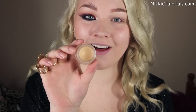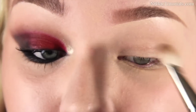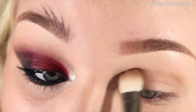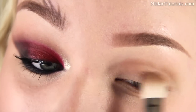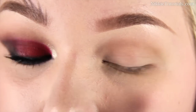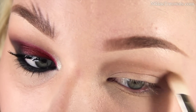So the first thing you want to do, as always, is apply a base to your eyelids to prevent this eyeshadow from creasing, and the one I'm using is MAC Soft Ochre Paint Pot. The first eyeshadow I will be using is MAC's Cork. What you're gonna do with that is just bring a little bit of definition into the crease, because once we add the red, it can look really flat, and you want to bring some depth into that crease. And then at this outer point right here, kind of wing it out and go back in.